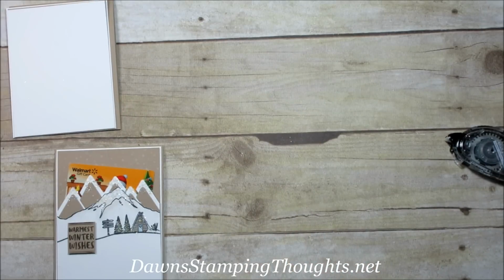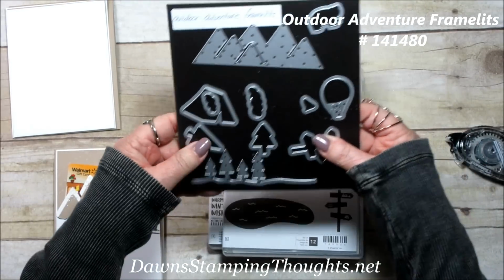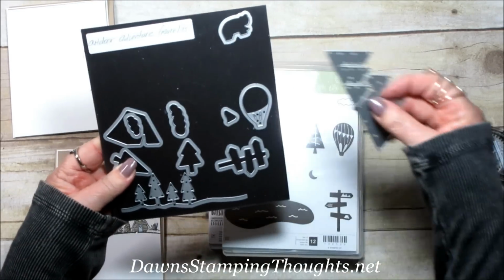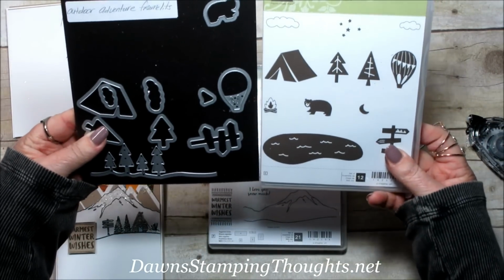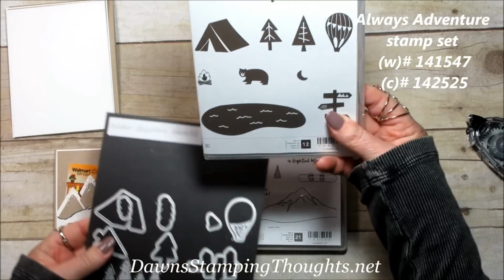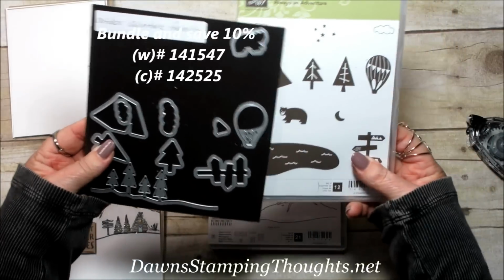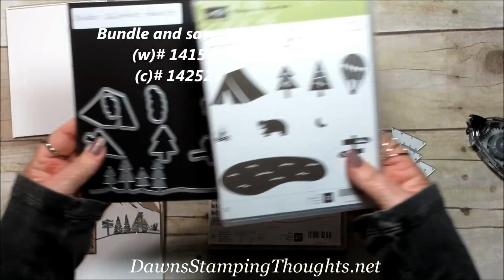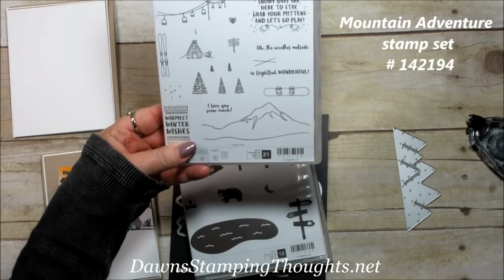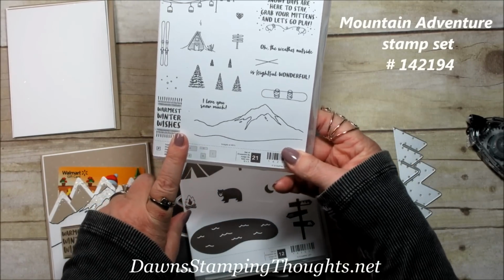All right, so let me show you the stamp set and the framelits that we're using. So this is the Outdoor Adventure framelits. We're going to use the mountain part of the framelit. And this also comes in a bundle, and this is in the annual catalog. And it's always an adventure stamp set with the Outdoor Adventure framelits. And when you buy them together, you can save 10%. Okay, and then we're going to use the Mountain Adventure, and this is in the holiday catalog. We're going to use a lot of images in this stamp set.